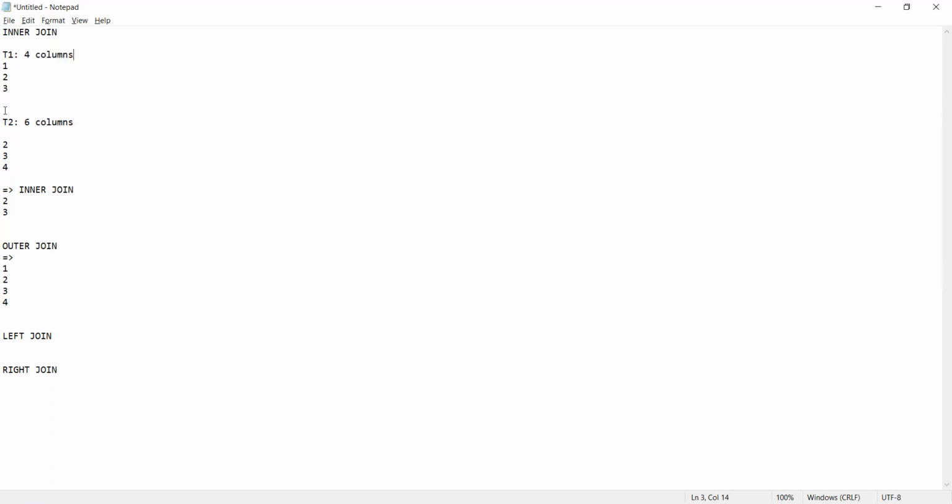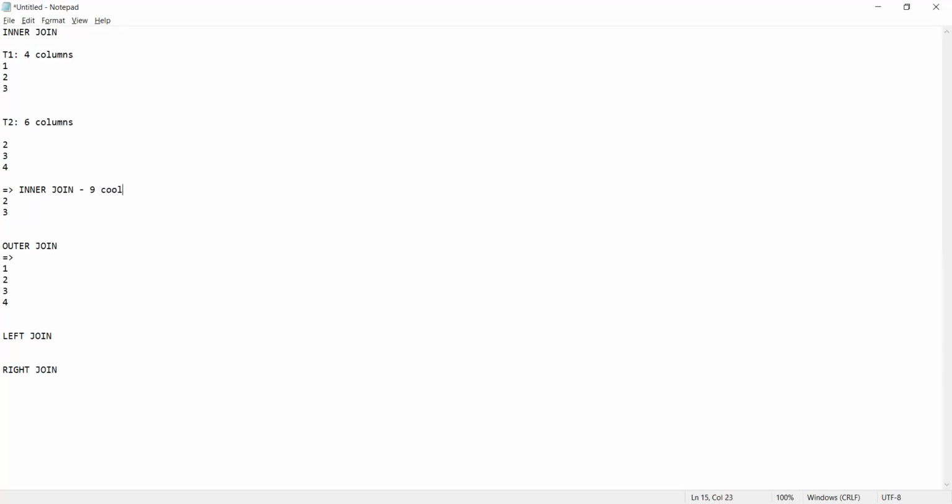Now, when you join them together, how many columns will we get together? 4 plus 6, 10 columns. But one column is common, isn't it? So you'll get only 9 columns. Yes. So inner join will give you 9 columns.